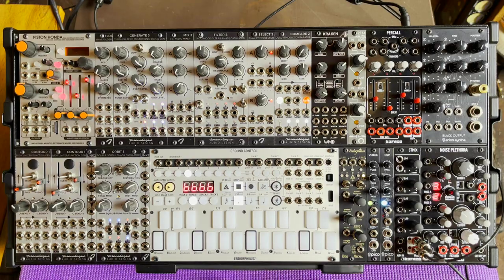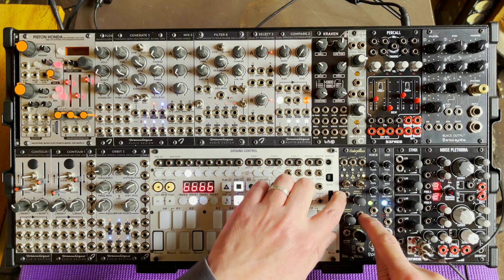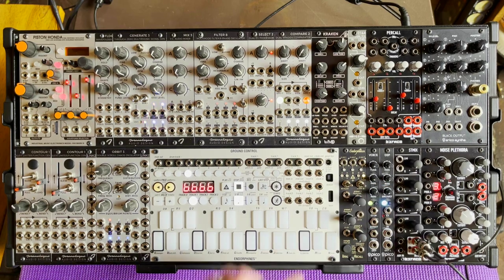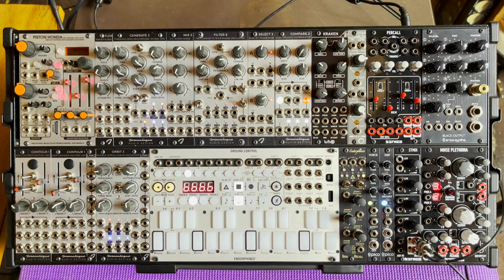The presets themselves are basically the knob positions. So if you're using the module without any CVs on the inputs, these are 3 CV inputs that it has right here, then basically you are generating a voltage that comes out of the 3 outputs up here. And that voltage is reflected by the LEDs underneath the jacks.